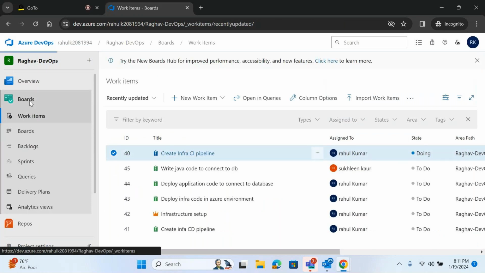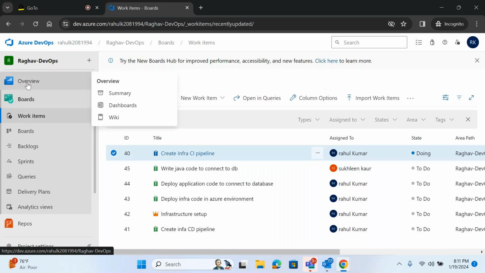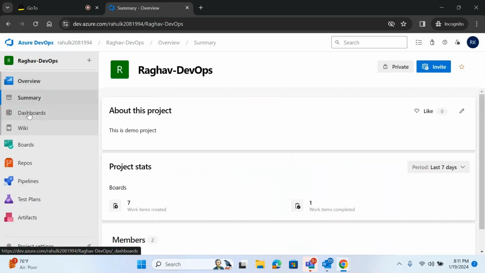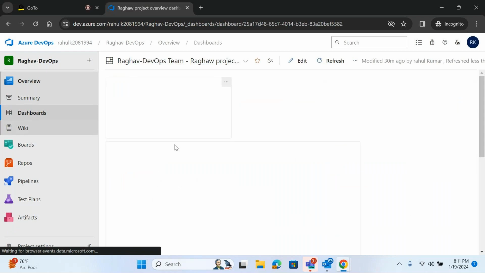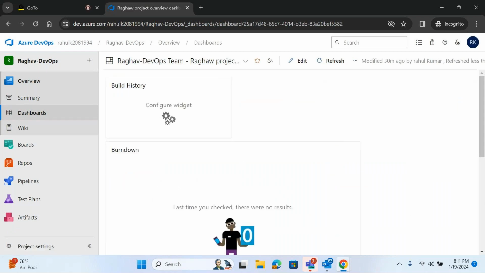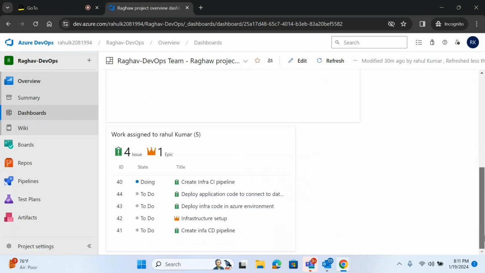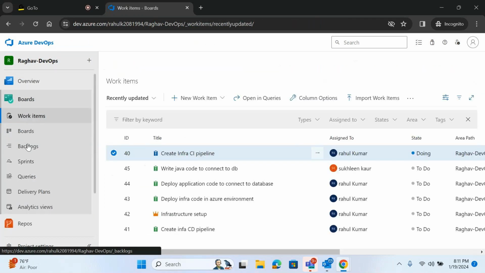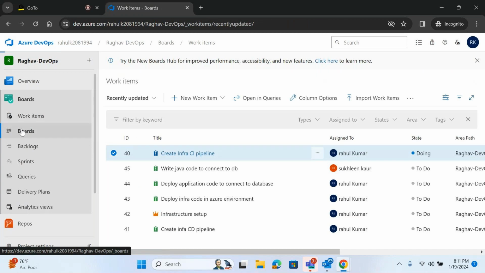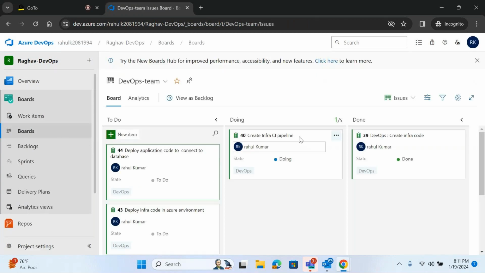They have a board. This is just to give you an overall bandwidth. Yes, because management will not worry about the closed ones, right? Because you have already completed them, right? So if they want to get the actual status, they can come to the board and they can see it here: doing, done, and all these things are showing.